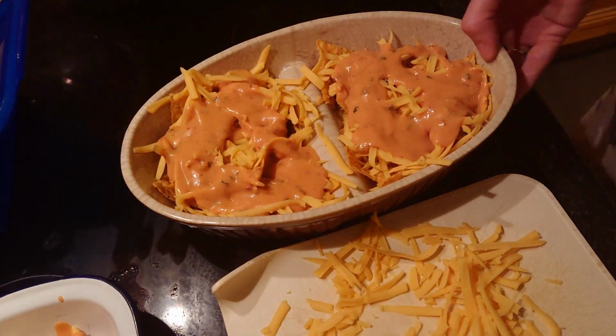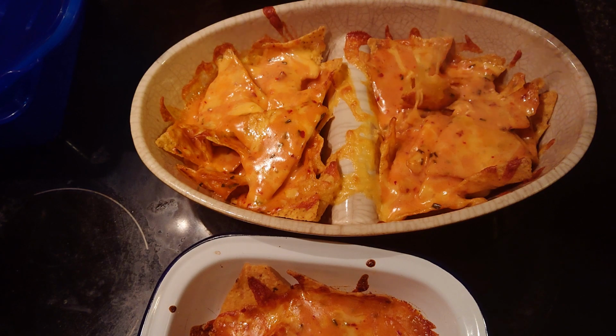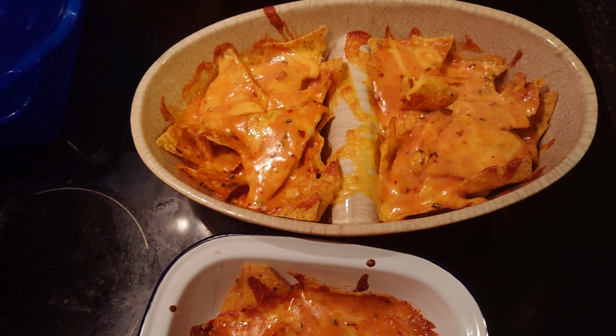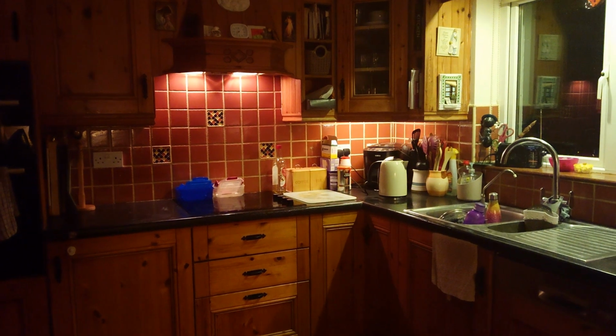So for November, because we are Catholic, we try to cut back on a lot of treats in November and offer up November for the Holy Souls in Purgatory. So towards the end of October, we do have a few treats, and this is one of them. And we had a little drop of Guinness to go with it, and we give up alcohol as well for November for the Holy Souls.